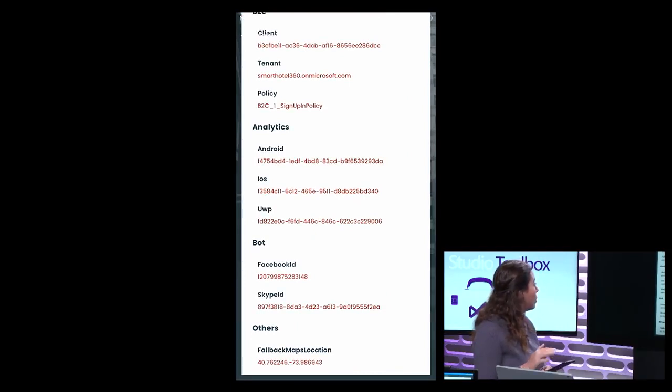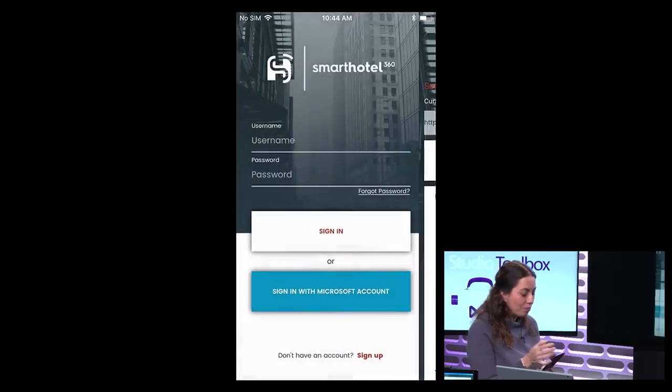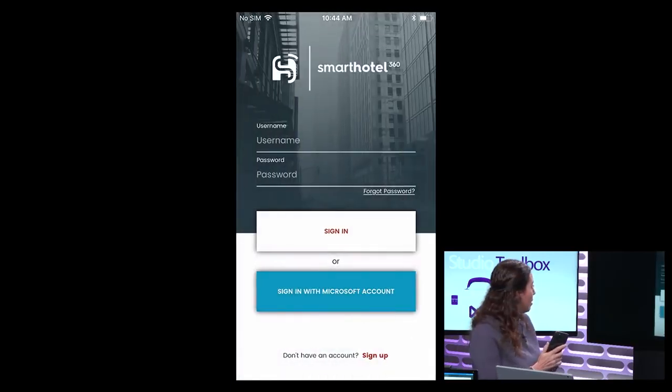Or the maps location. For example, now I have the map location defaulted to somewhere, but sometimes I go to conferences and I go, oh, well, I'm not in New York, I'm in San Francisco, so I want my map to be on San Francisco. So we don't have to go and change all the code, right? So that's the trick.